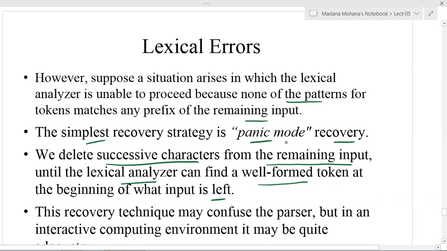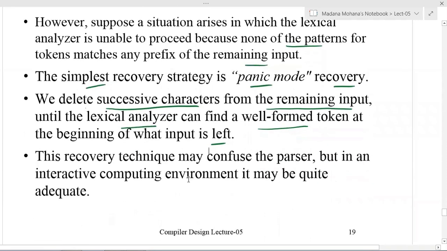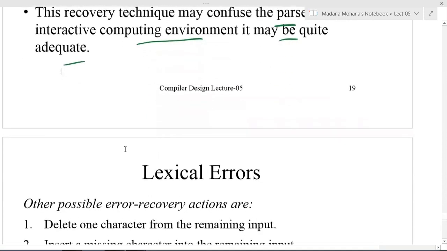This recovery technique may confuse the parser, but in an interactive computing environment it may be quite adequate. So this is one of the error recovery strategies to handle lexical errors.